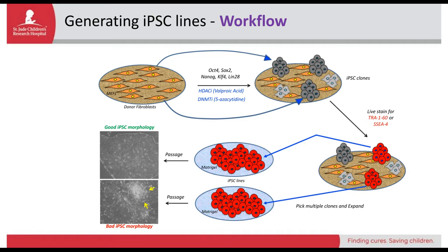At the end of this process, if you have a good iPS line, it will have a good morphology: tightly packed colonies, no differentiation. A bad iPS line will have tightly packed iPS colonies, but will be surrounded by a lot of spontaneously differentiating cells, and those clones can be discarded. We take the good iPS clones and continue growing them in hypoxic conditions. Some recent studies show that iPS lines grow better, with fewer chromosomal abnormalities, and are healthier when grown in 5% oxygen, which is hypoxic. And we almost always use mTeSR Plus from STEMCELL Technologies as a growth medium.